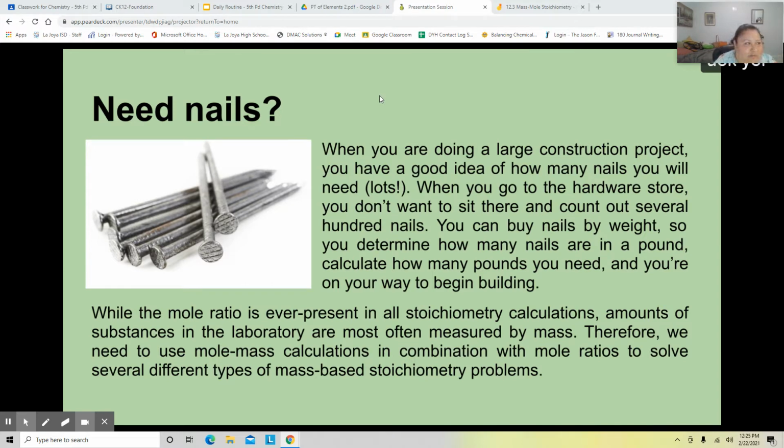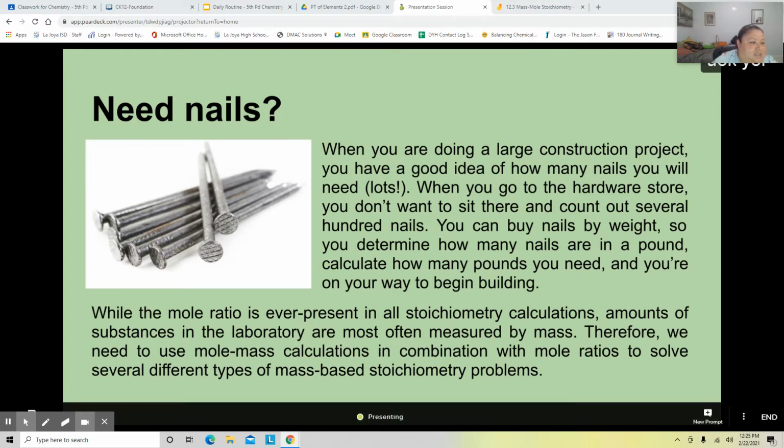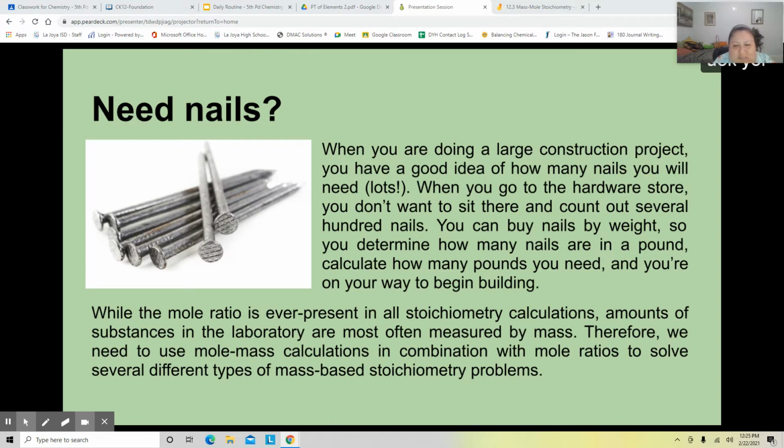All right, so let's just pick on Oscar, because he seems like the construction type of guy. So let's say Oscar's helping his dad build an extra room in the back of his house, or his dad's man cave or whatever. The first thing that Oscar and his dad are gonna do is go get lumber and they're gonna go get nails, right? Because those are one of the basic items that you need when you're building.